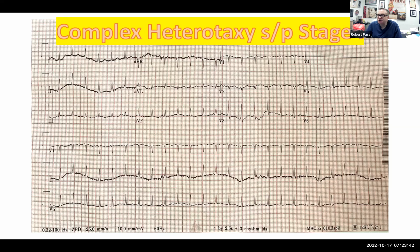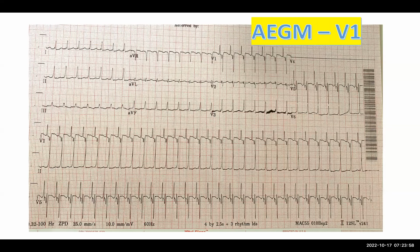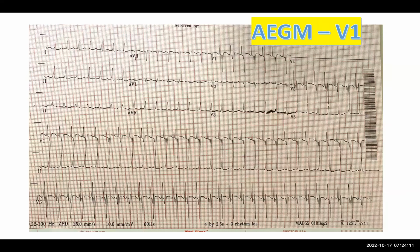Okay, that was a good choice. So one of your co-fellows who's on the line did just that. And here is that atrial electrogram. I believe it's on V1. So what do you think about that? So it looks like there's a P before every QRS with a regular PR interval. And I see the P waves maybe a bit better on this tracing. Does look upright in AVF.